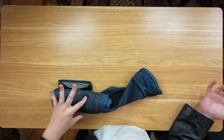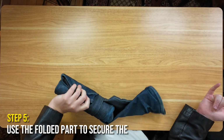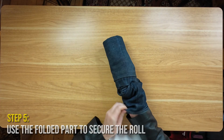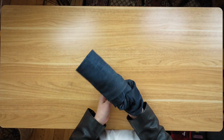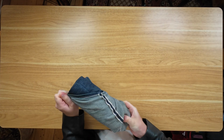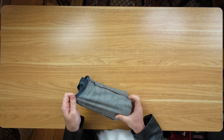Once you make it down to the bottom, grab hold of the entire roll here, like this, and we're going to take the free leg here and fold it over inside out the rest of the pants. So just take your time with this, if this is your first time doing this, like so. And there we go, beautiful little rose fold here. Sadly it doesn't smell like roses, but it does smell like detergent. So yeah, maybe rose smelling detergent could be a good option for this.